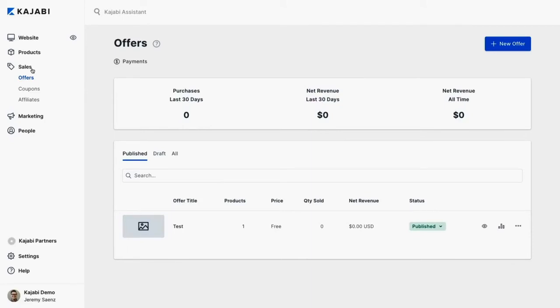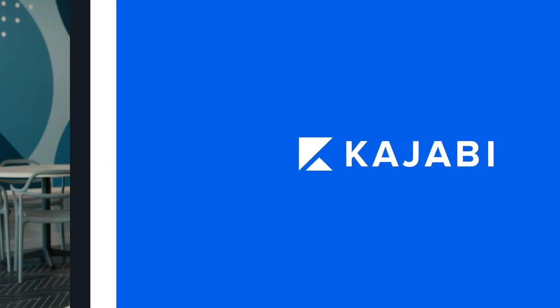But also, rather than having to click on products and then click on offers and then click on coupons, to get access to something like coupons or even affiliates, you can now access that stuff immediately right here inside of the navigation. Again, it's a seemingly small change, and we have moved some stuff around, but this is going to make more room for even more plans that we have to share with you guys in the future, as well as bring the sales into that first-class citizen kind of ranking.